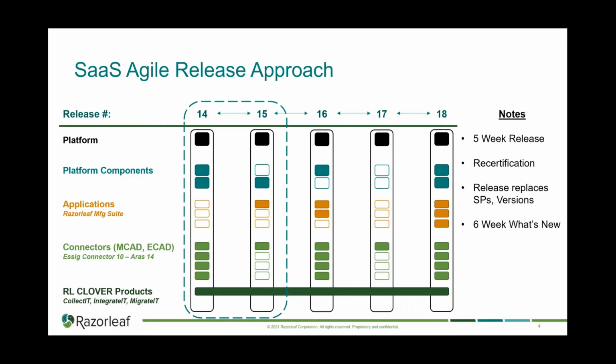What you will see today is the first on the new release structure, the new platform. You're going to see Milan take a 14 environment that we had for the last Tech Tuesday and roll that up to 15. This process is the same, and we won't show this every Tech Tuesday, because it should be the same process you're following for 16, 17, 18, and so on under the new Aras structure. So I am going to hand it off to Milan to walk through the release upgrade process, let you know where you can find the information, and show it to you more or less live. Off to you, Milan.